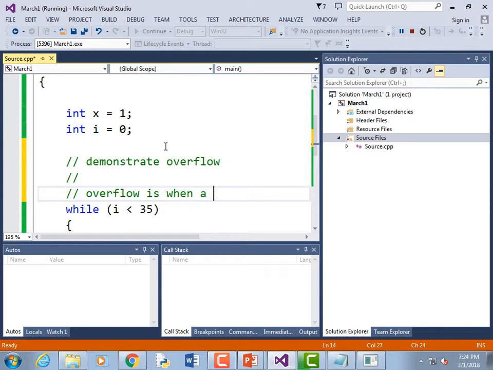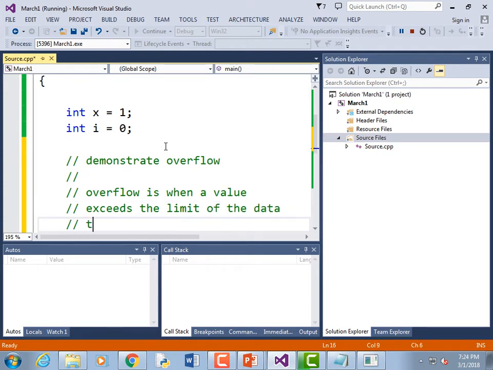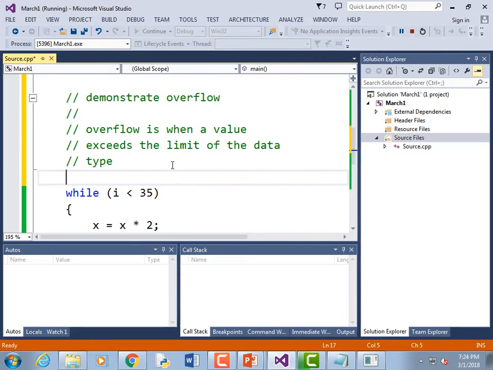Overflow is when a value exceeds the limit of the data type. Underflow is when it gets too small. Same kind of deal. Floating point numbers support both positive exponents, like a double can hold, something times 10 to the power of 308. They can also hold negative exponents, something times 10 to the power of negative 308, but if it got smaller than that, it would just be all zeros, and it would not be able to go anymore.